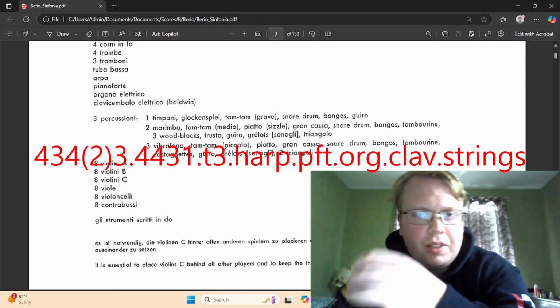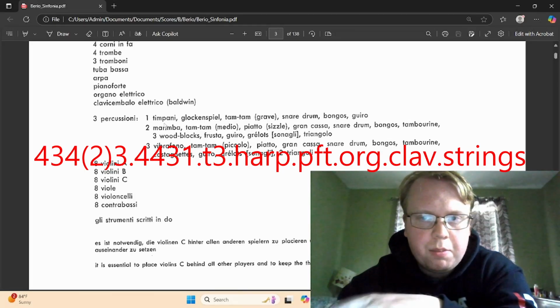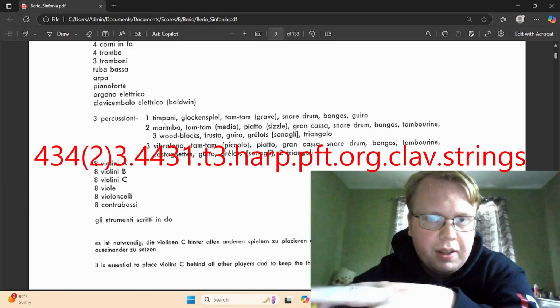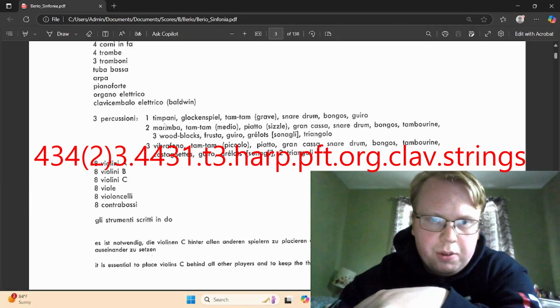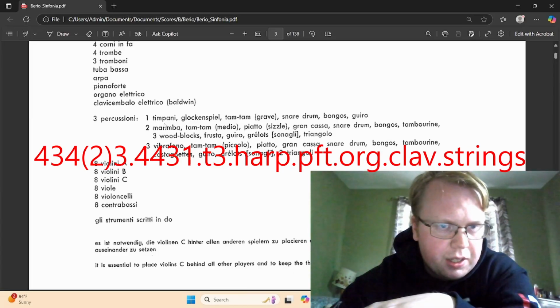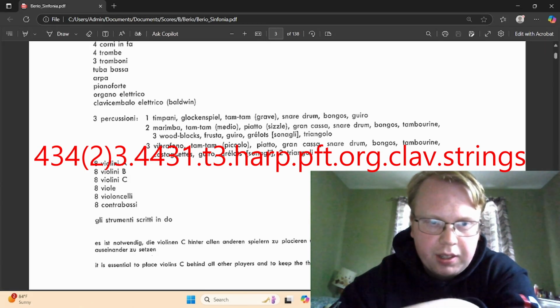The first percussionist is the timpanist. He's doubling on Glock, large tam tam, snare drum, bongos, guiro. Percussion two is mainly on marimba. They also have a tam tam, sizzle cymbal, their own bass drum, snare drum, bongos, tambourine. Percussion two also has three wood blocks, frusta, their own guiro, triangle, and percussion three. Their main pitched thing is the vibraphone.